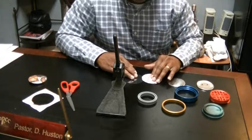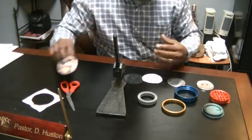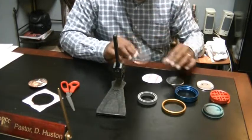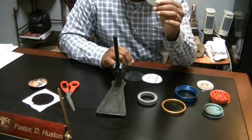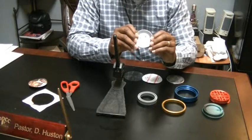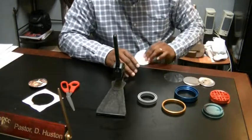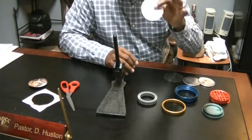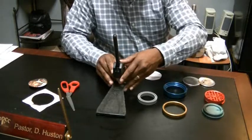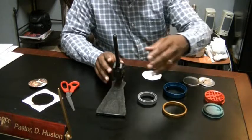First of all, I'm gonna give you your pin set to put your badge together. So you'll get your film, your plastic film. You'll get a back plate, and you'll get your pin. Okay, so those will be the three things that I'm gonna give you, as well as you'll need your artwork cut out in a circle form. Then you're going to need the press. This is to put the button together. This is the press that you're going to press it together.